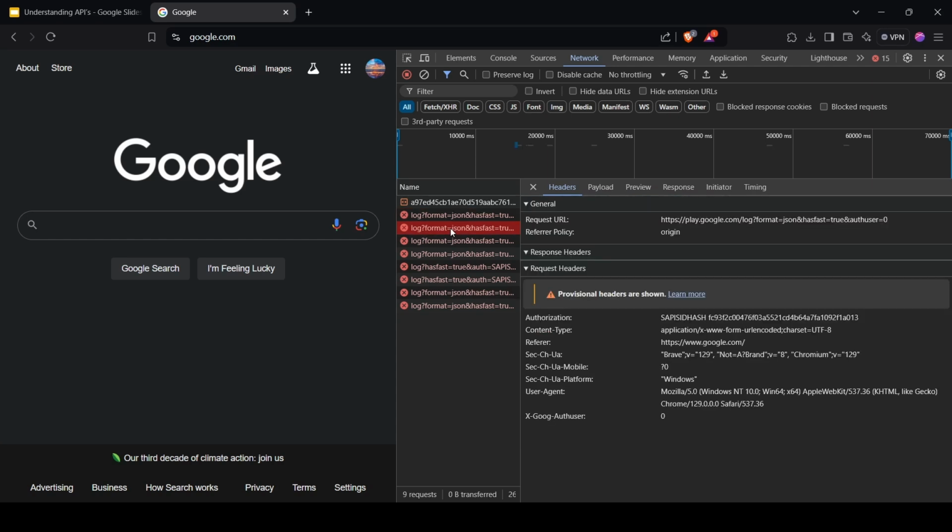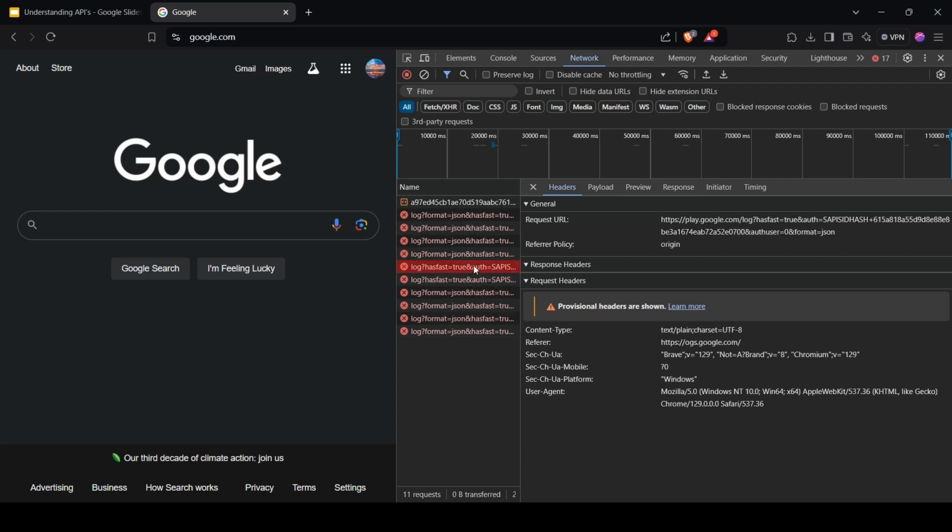Again, we have multiple different types of API requests. For example, this is a request made by Google. We all know how Google stores a lot of information about its users, so you can kind of see what information is stored when you go to google.com in your browser. It makes some type of request where it can see what browser I'm using. I'm using Brave browser right now, and it shows you that, as well as all the stuff related to your browser.